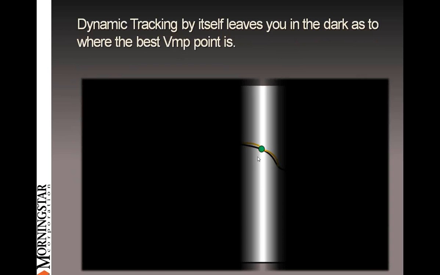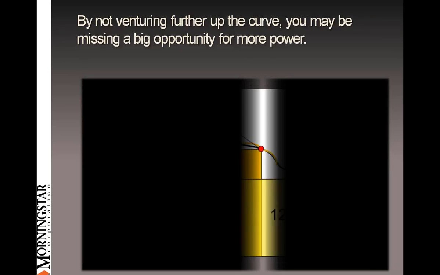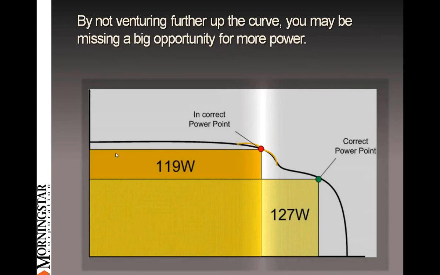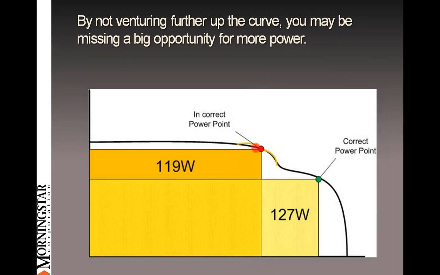So when you're doing dynamic tracking, this is basically what you're seeing. You can't see very high and you can't see very low. You only see where you're at and a little bit around it. So I just shaded this to give you an example. The problem is when you think you're on the maximum power point right here in the middle, and then you reveal the entire IV curve with a sweep, you may find that you were hanging out here and the most efficient point with more power is further along the curve. But you never got there because you didn't look. And that's definitely a weakness. It doesn't happen all day during bright sunny conditions, but when it does happen, you don't want to get thrown off there.